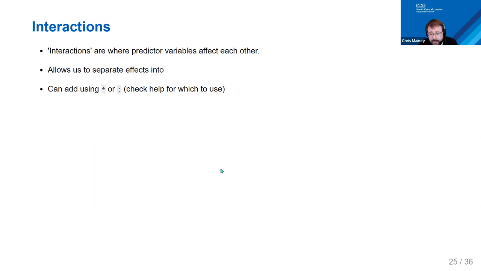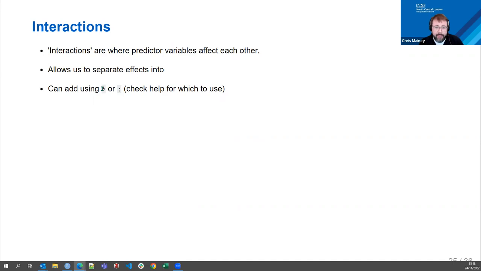Now in the Framingham data, particularly, and other similar studies, this has often happened with alcohol consumption and smoking, because socially the two things were quite linked. So if you didn't include both of them and their combined effects, and you just included one, you were making the assumption that because someone had a high alcohol intake, it was probably fairly likely they smoked as well. But you needed to separate out both effects and their combined effect. Now, in terms of using it in R, all you need to do is add a multiplication or a colon, and these are slightly different types of interaction. But what you really want here is to use this multiplication.